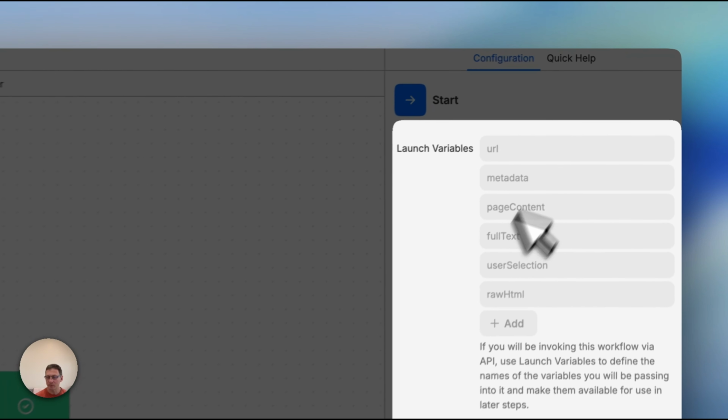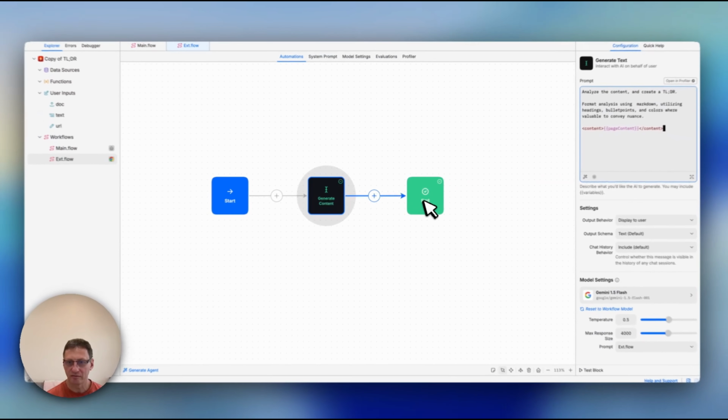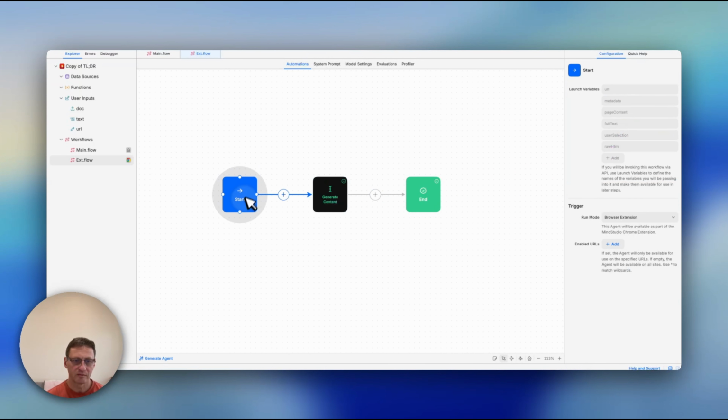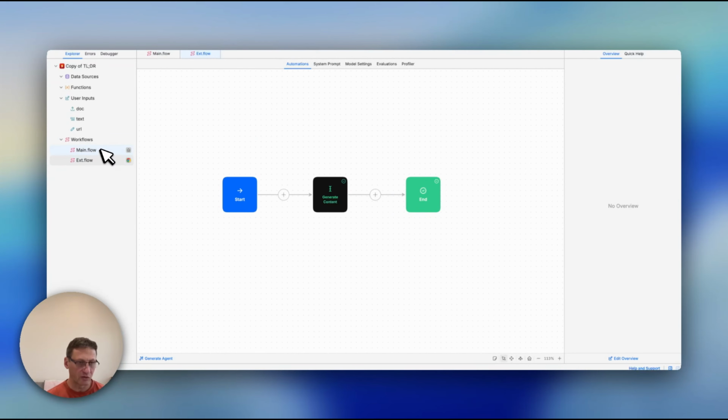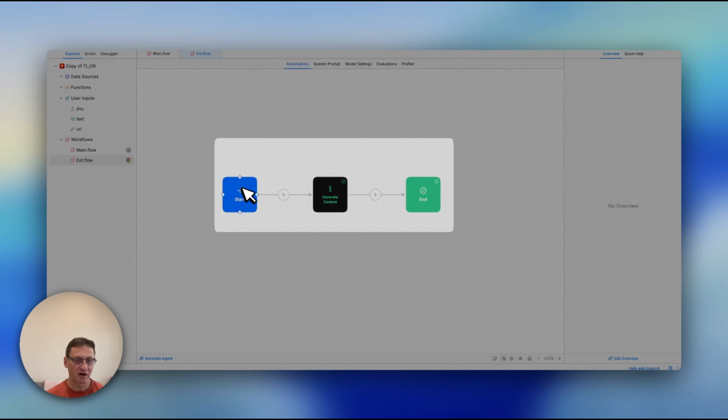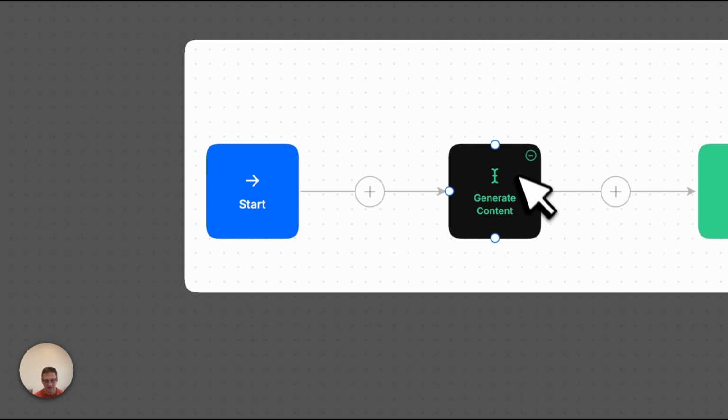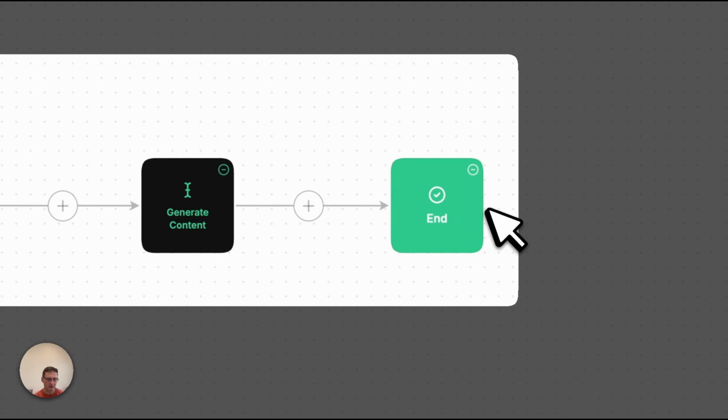And to the right, you see the properties of each block when you click on the block. So the workflow is basically a set of steps that you define that have a start, the processing blocks in the middle, and the end.